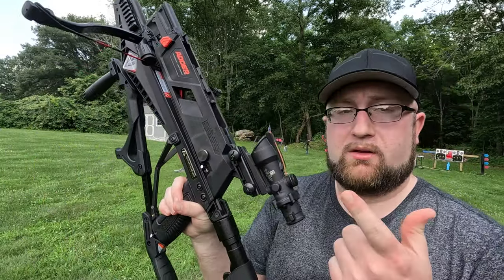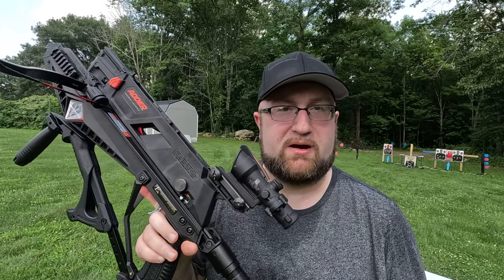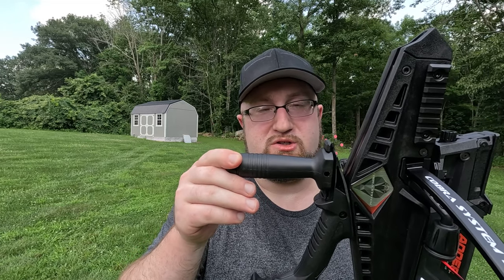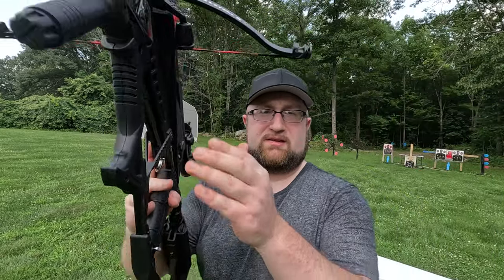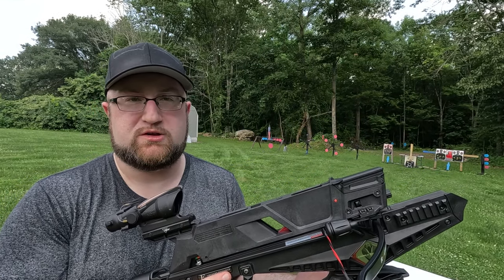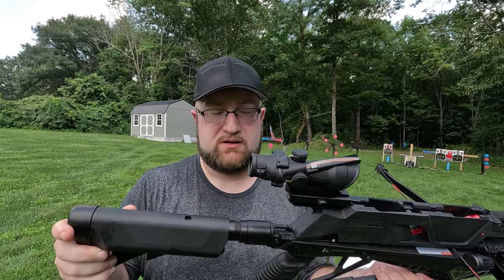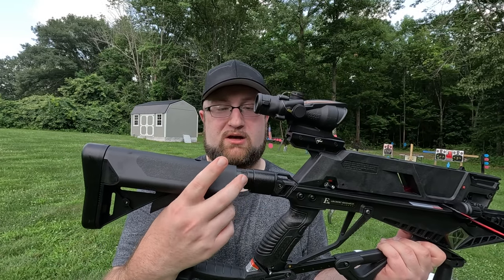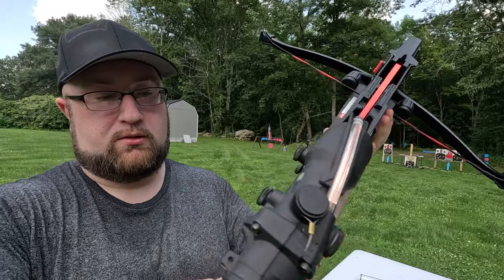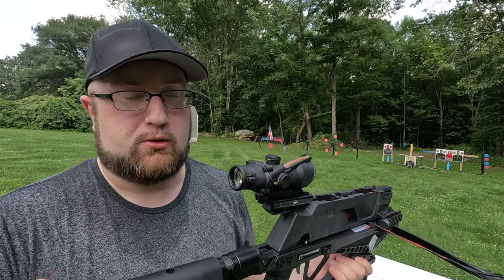My only complaints about this so far — not the ACOG — would just be that red dot they include with it. It's a nice thing that they just give you, it's better than nothing, but my first upgrade would be the sight. This hand grip I haven't been using, but it's another thing that's nice to have if you want to use it. I feel like this angled grip — naturally that's where my hand goes to rest, just feels more comfortable there. You get a collapsible, adjustable AR-style stock. I don't think you can replace it — where it connects in the buffer tube, I think this is all just one piece that clips in with a little push pin and locks in place, but don't hold me to that either.